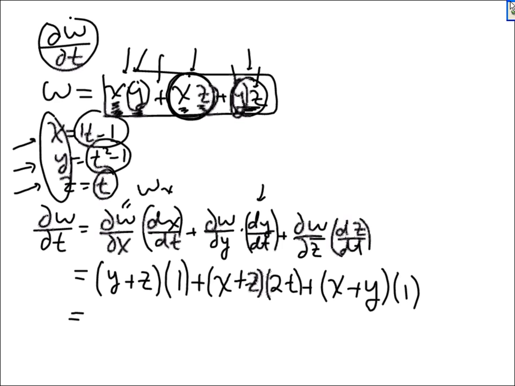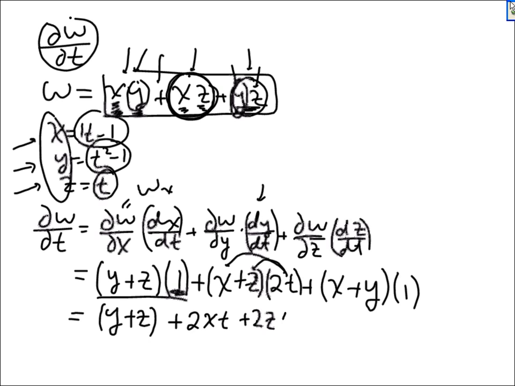And most of these products we don't have to really worry about. Multiplying by 1 is straightforward. Here we have to multiply by 2t. So you get 2tx. Plus 2zt. Plus that times 1, which is just that, x plus y. I guess I can combine like terms. First comment I'll say is I didn't need the brackets in the front. And the y way up front plus this y at the end gives us 2y's. That collected like terms.